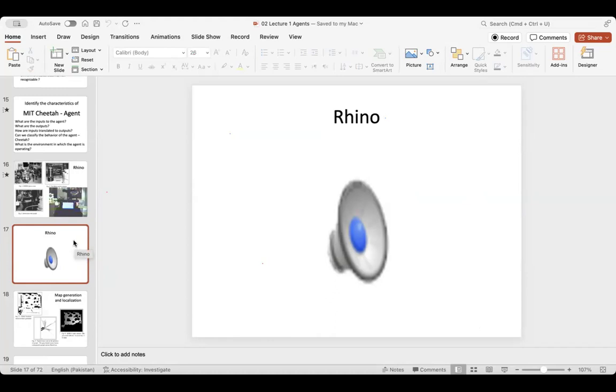Okay, so now we have another small application, and I'm showing you some applications today so that you can have some idea about the various types of problems that AI can help you in solving.